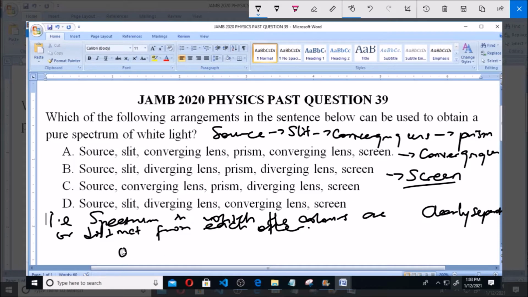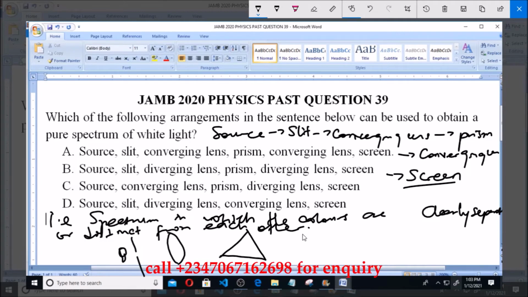You have the source of light, let's assume this is a source of light, then the aperture, that's the slit. Now we have a converging lens, then the triangular prism, another converging lens, and then finally the screen. Now the ray of light will go in this format.